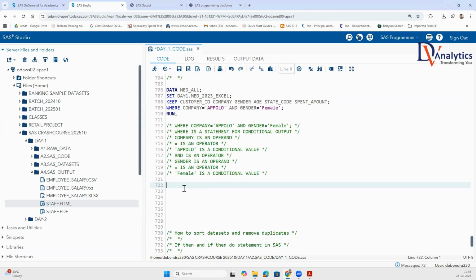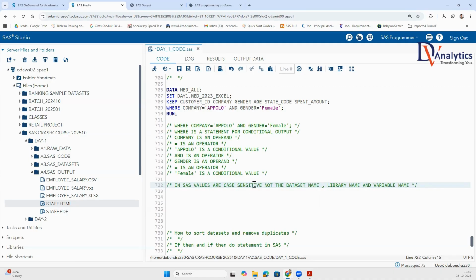Okay. Can you please repeat your question again? Sir, you have already answered my question. It was, are the values only case sensitive or are the variable names also case sensitive? In SAS, values are case sensitive, not the dataset name, library, and variable name.